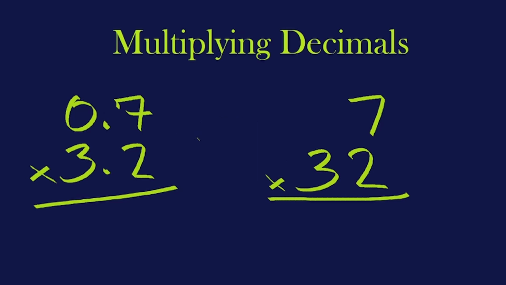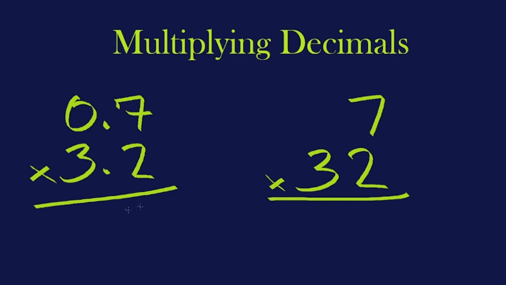So here's the good news. When we're multiplying decimals like this, we can solve the whole number version, that's this over here, and get the same number answer. Then all we have to do is figure out where the decimal goes in our answer. And before we jump into that, I just want to make sure that that makes sense, because this is the critical part of multiplying decimals.